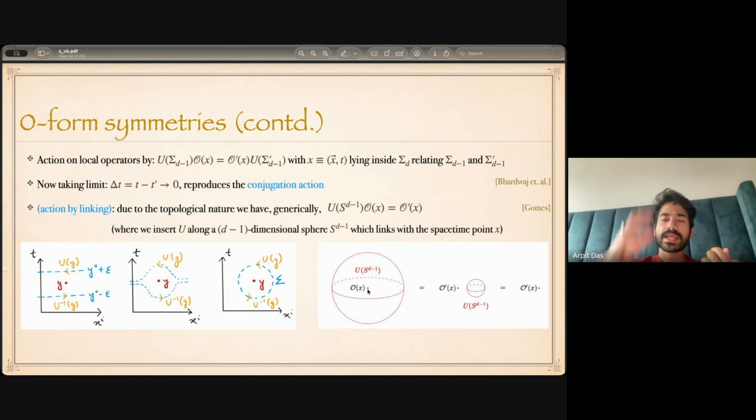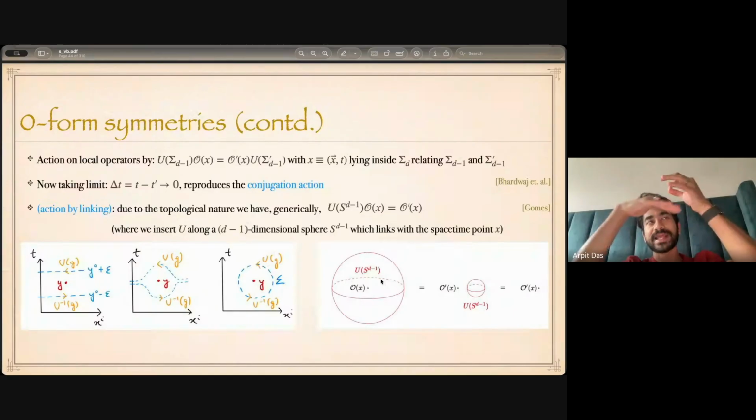However, now imagine if instead of a d minus 1 sphere, I had tried to do this with a d minus 2 sphere. Imagine in 4D, I take a circle, and I'm trying to have a point, and I want to do this kind of action. Because everything is topological, you can essentially take this circle outside of the plane that the point is in, and shrink it to 0 without hitting the point. Because a circle and a point are not linked in four dimensions. However, a sphere and a point are linked.